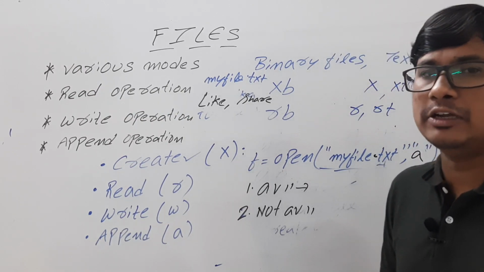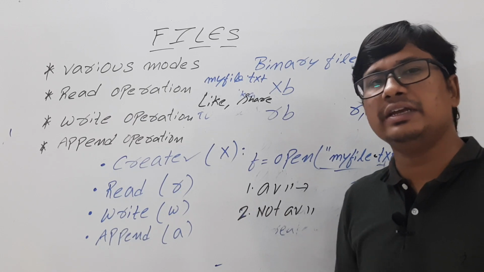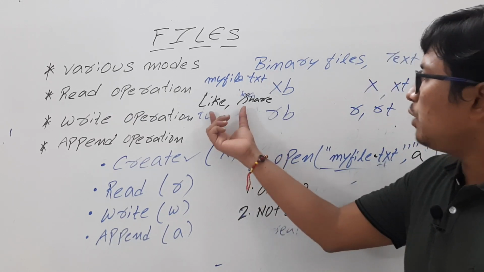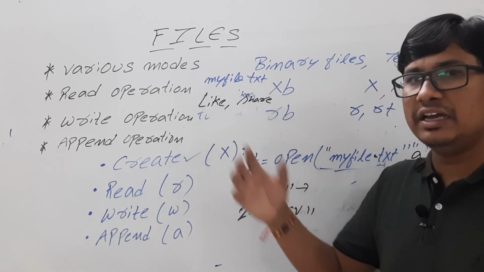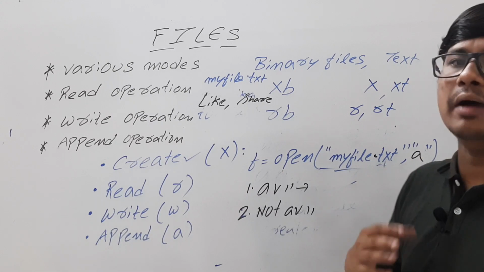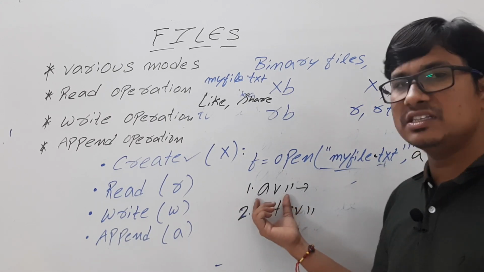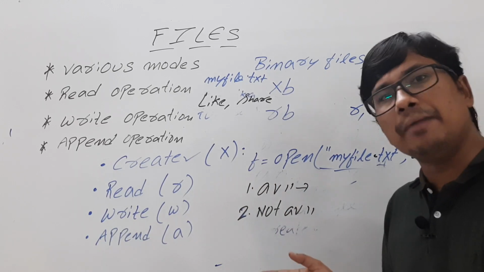For that information I want to add something. If I open in the write mode, then that information will be lost and whatever we are writing will be stored. But I want to add some more information to the existing information in the file. Then I can open the file in the append mode.